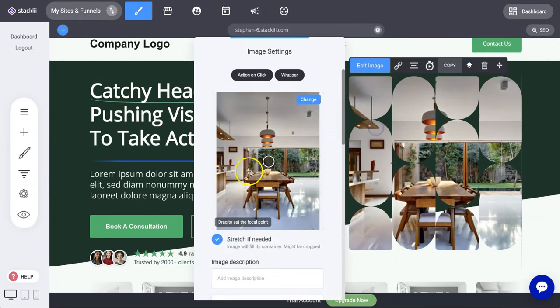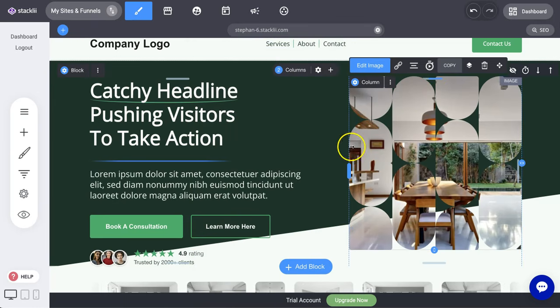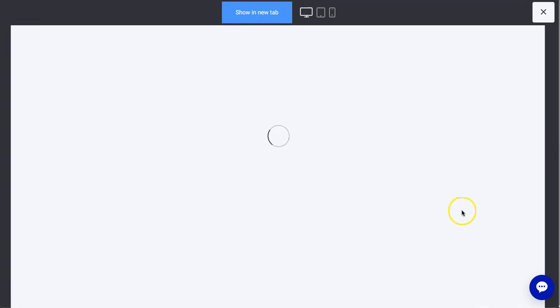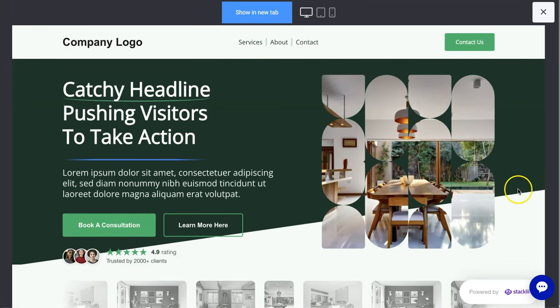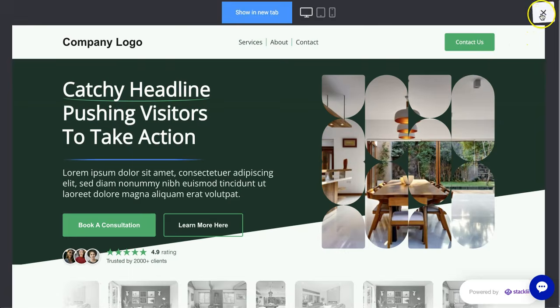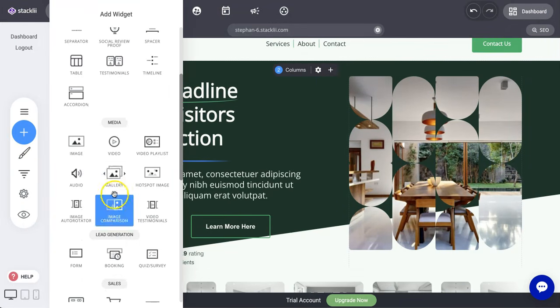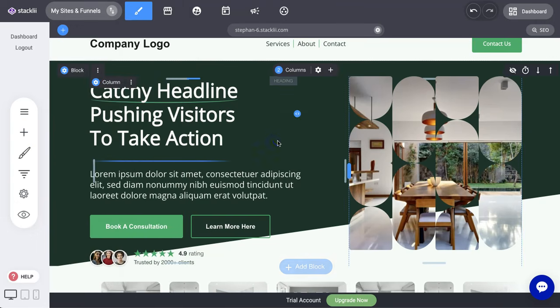Oh, the other nice thing is you also now have a reveal animation, and you can give it a color. So this one is like the light green. Have a look at when I preview this page, there's a bit of a slide that reveals the image. Have a look here. Bit of a slide, and it reveals and it fades in. So it's a very nice animation tool for your images. The next one is the hotspot image.